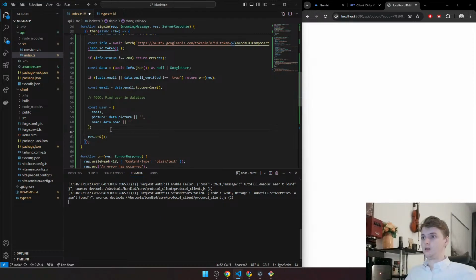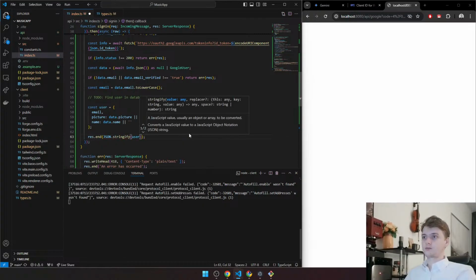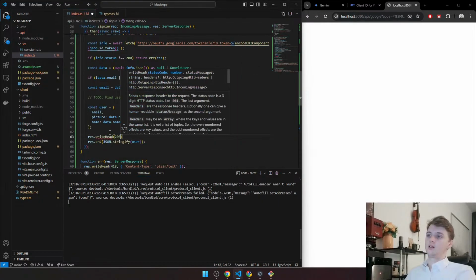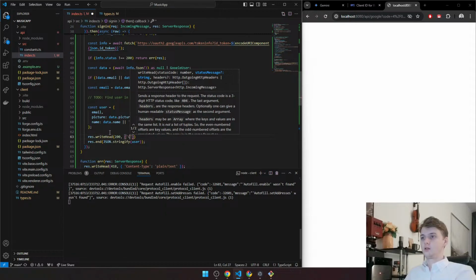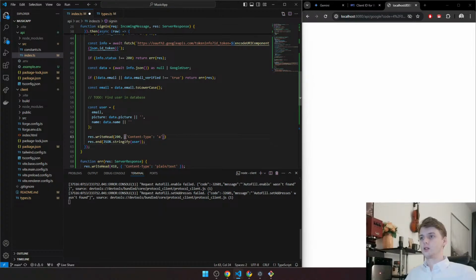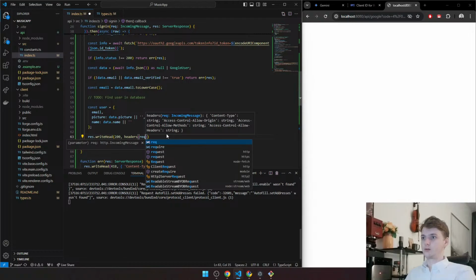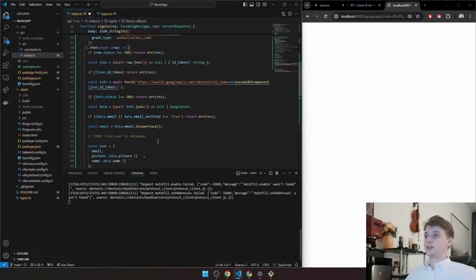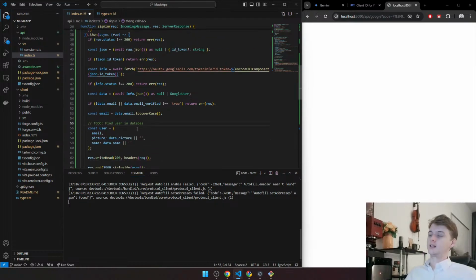This is my user object, and for now let's just JSON stringify this and say that our response is 200 OK, content type. I think here I can just give the headers again. I did this before. Headers of the request. There we go. Then we get the course headers in there too. All right, so now we're good. We have this to do for later.